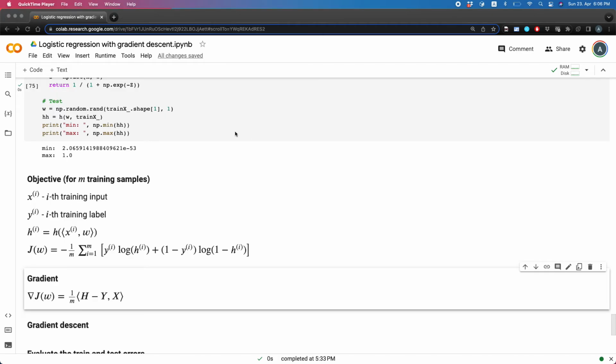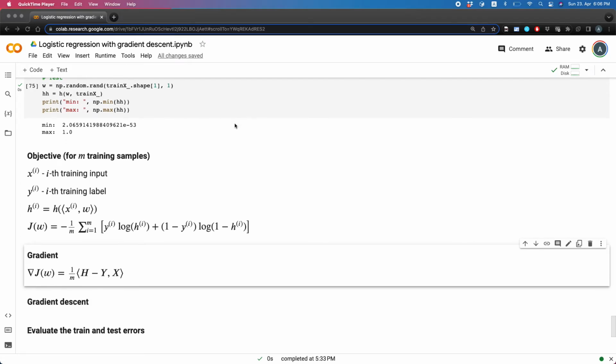But we still haven't learned the vector of weights, W. And the way we can do it is we need to minimize the so-called cost function or objective function. You can kind of think of it as the measure of the error of the algorithm, of how much it is wrong.